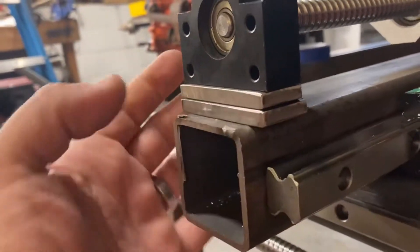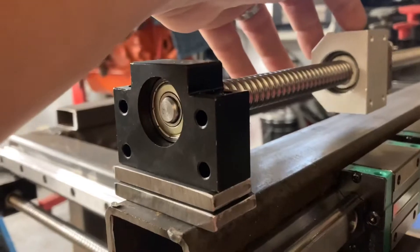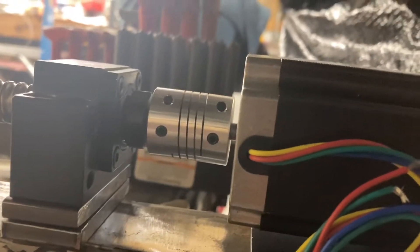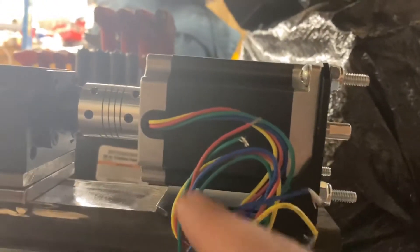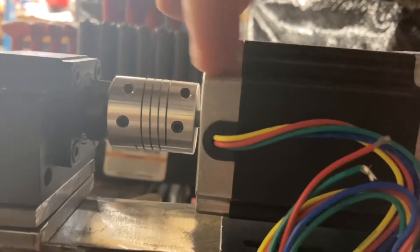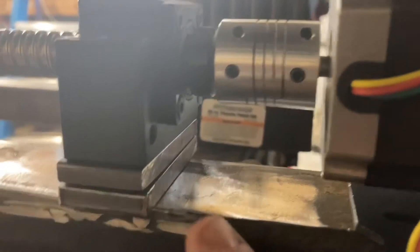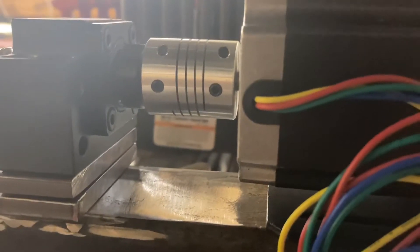I cut two of these small coupons. The reason we did that is we need to elevate this — not just so we have clearance here, but over on the other side where the stepper motor is mounted. You can see that's pretty much just the right height to keep that from canting at all. I have this mounted backward only because I didn't drill it out to the larger size yet — right now it's only a 6mm bore — but the centerline is still the same, so it works for this purpose. With only a single coupon, we would have had to shim it, and I don't really want to do that.